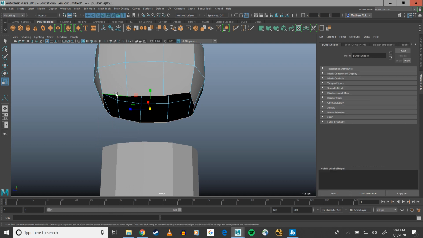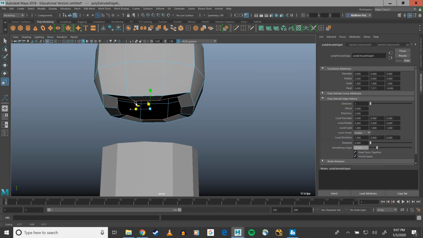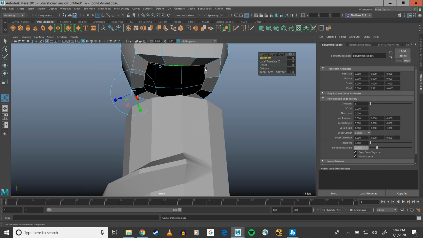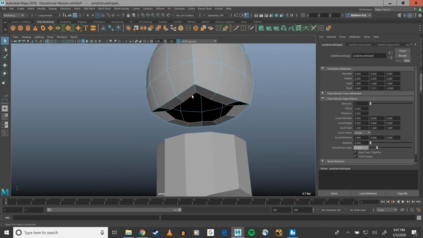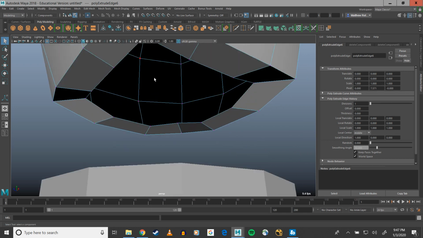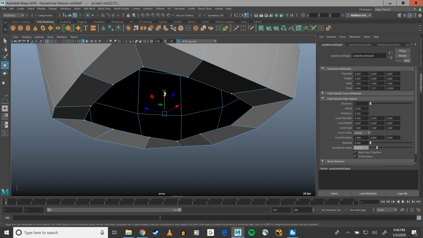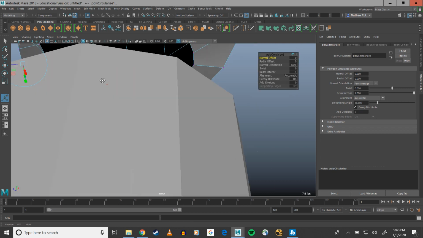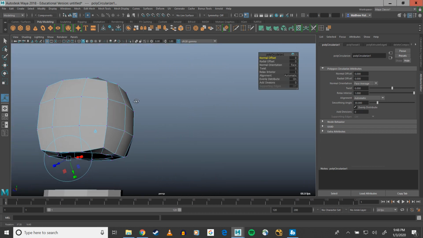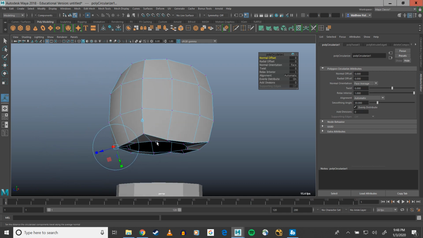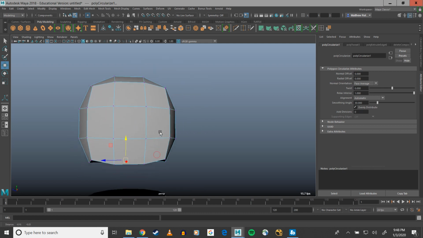Now, what I'm going to do is I'm going to hit extrude, and then I'm going to scale this inwards, and then I'm going to hit circularize. I'm doing this in a slightly different order than I did the last time I did this. Select all these vertices here. Make them all totally level with each other. Then hit circularize, and I get a circle that I can get to match the same dimensions as what I was working with before.